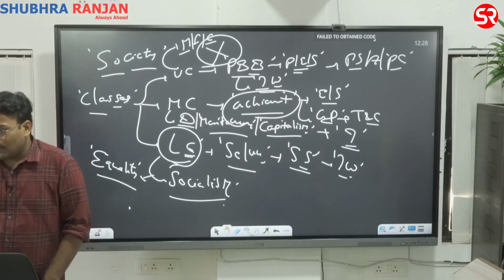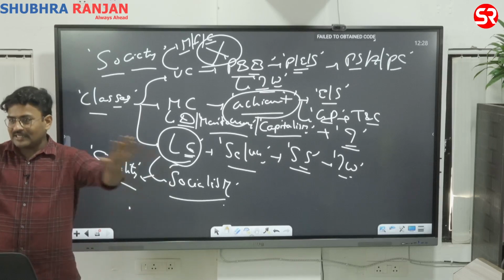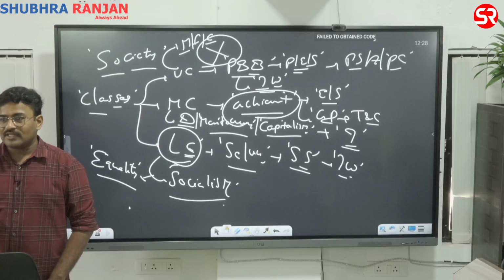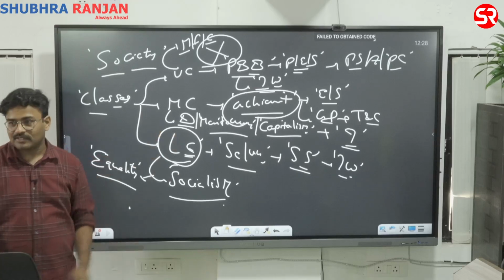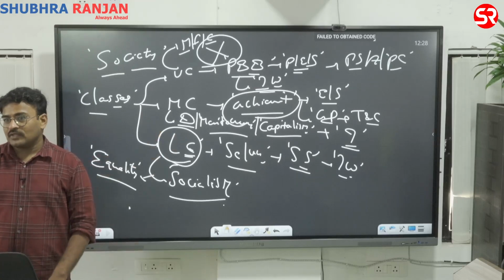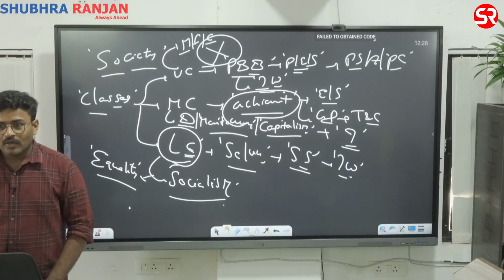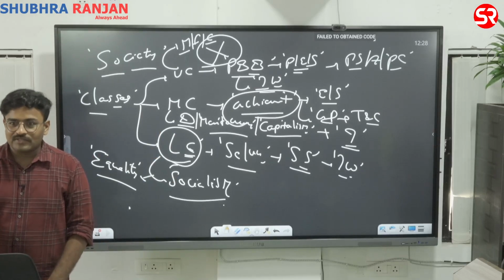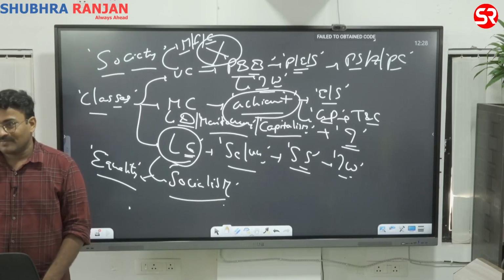Whereas the middle classes believe that there should be a common entrance examination, and if I am meritorious enough, I should be selected into civil services. That is the second category, called the middle class, sir. Whereas the lower class sections believe in the idea that I will apply for civil services, and everyone who applied for civil services should be recruited as civil servants, sir.